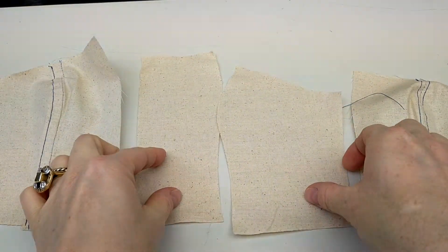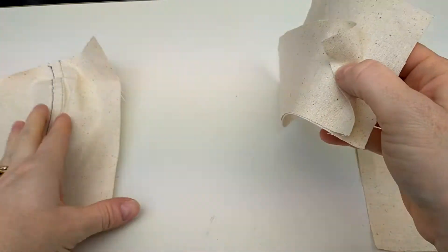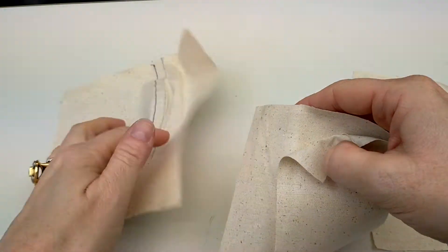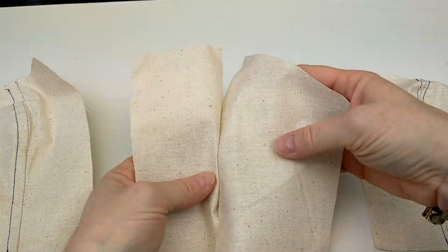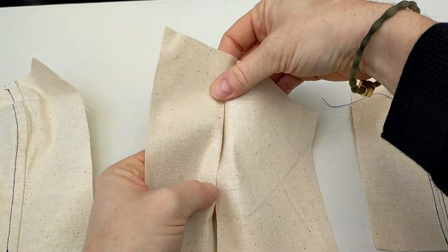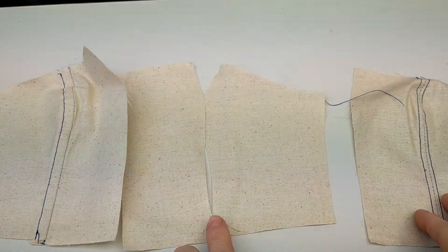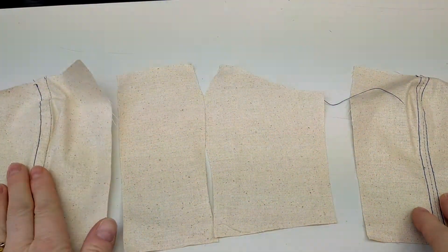Here I have a left side, so I want to create a right side. This would get sewn together so that when it faces this piece, the seam allowances are both on the inside. I would stitch it together along here so when I opened it up I had a finished right side. Stitch all of these together making sure it is a mirror image.